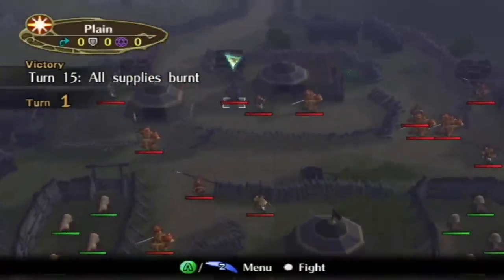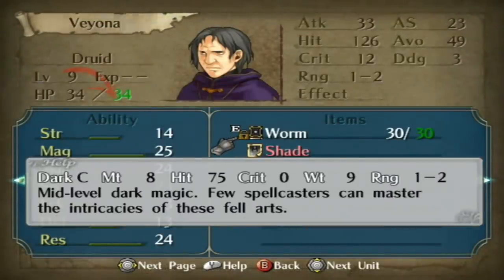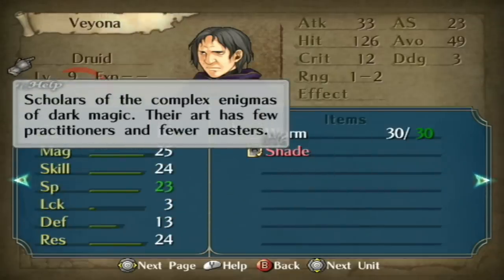Now, the boss is actually pretty unique because he is a druid. This is our first instance of dark magic in this game, and it will be one of our only instances of dark magic in this game. Also, this is funny, mid-level dark magic, it is in fact the lowest level of dark magic in this one, so there's nothing below C ranks. There also isn't even models for first-level shamans.